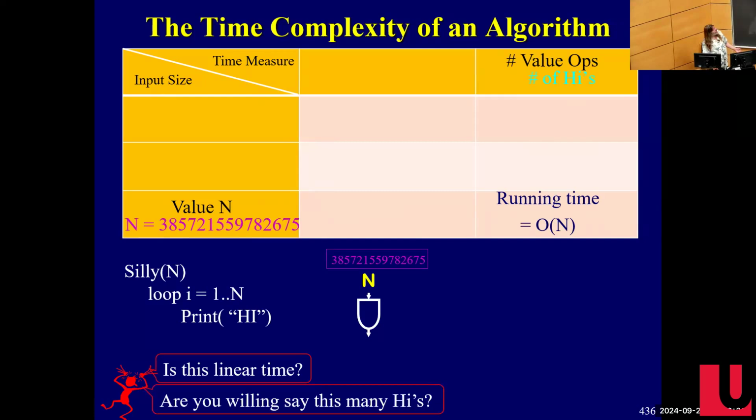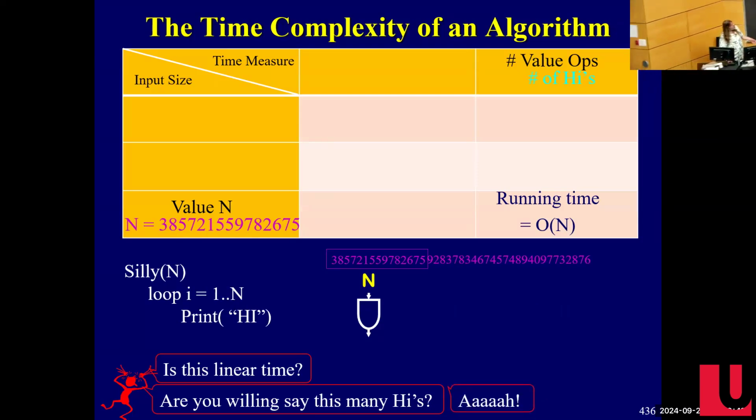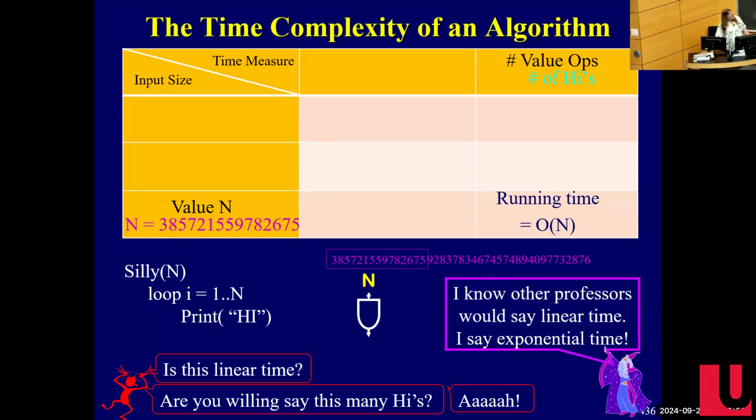And so then I guess I've asked you the question, are you willing to say hi this many times? Are you willing to execute this program? You might say there are a lot of reasonable computations that I'm not willing to execute, and this is one of them. But this one seems particularly hard, particularly if I make the number a little bit bigger. There are professors who will say this is linear time, and I'm going to argue that this is exponential time.